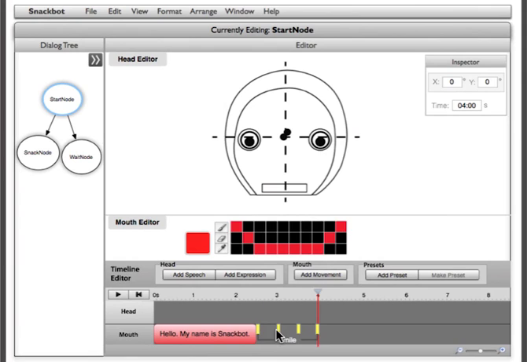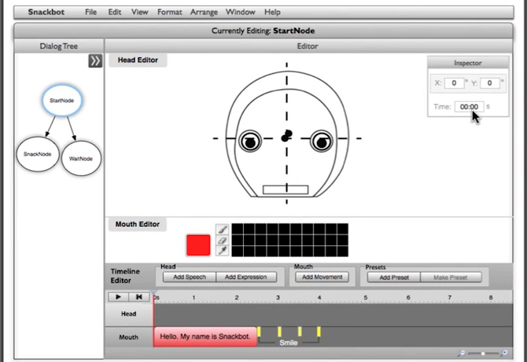So you can see here that these are keyframes of different sections of the smile. And right now it is landing on the last keyframe here. And we are at 4 seconds, and that shows up here. However, let's say I want to add a head movement, also from another preset. So I'm going to move my cursor back here. And the time is now 0. The cursor is back here.